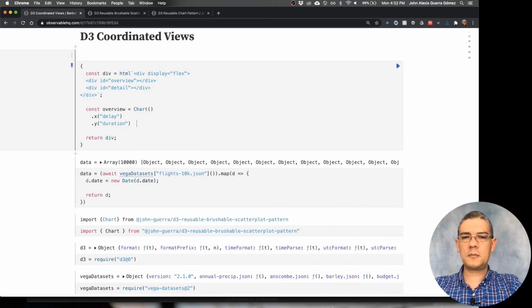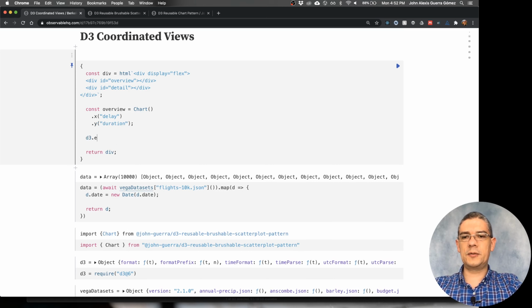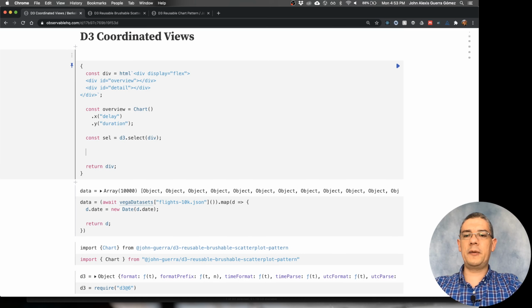And then starting with that, we can just say that we are going to select our div, and then out of that div, and let's call this selection or something, and then we can say out of this one we can select our overview, and that it's an ID that we use in there.